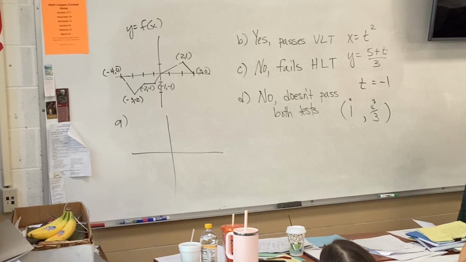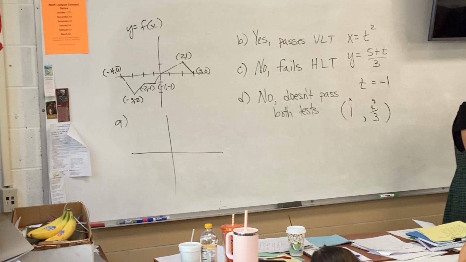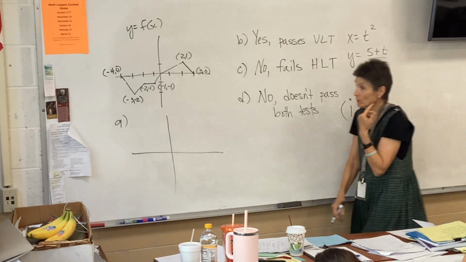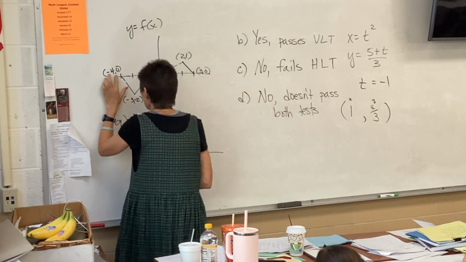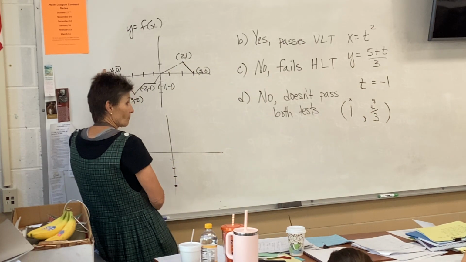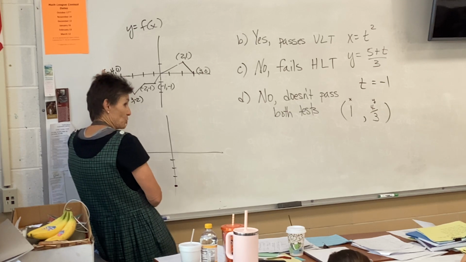Lewis? You switch them. -4, 0 switches. Bingo. Remember when you did your equations, how you flip-flop the variables? That's what you do with your picture. You flip-flop the variables. So Lewis is right. Instead of plotting -4, 0, I'm going to plot 0, -4. You don't have to label that unless you want to.